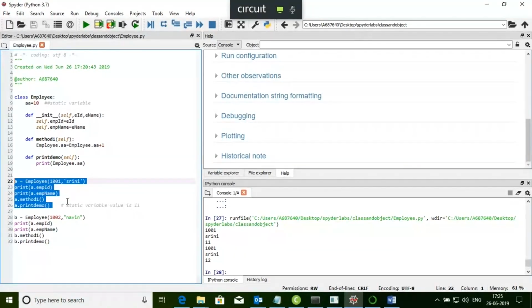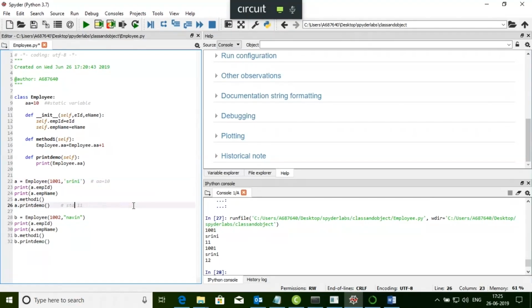Right? Now, when I'm creating the second object, in the second object, it is not going to take the value of 10. What is the value of A? A equal to 10. Static variable value is 10 here. Once the increment is done, static variable value becomes 11. Correct?